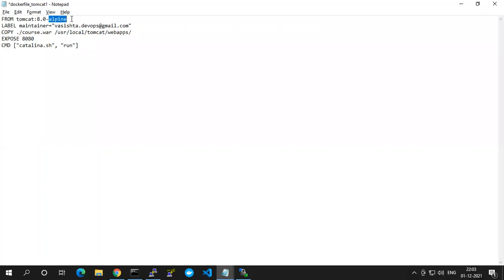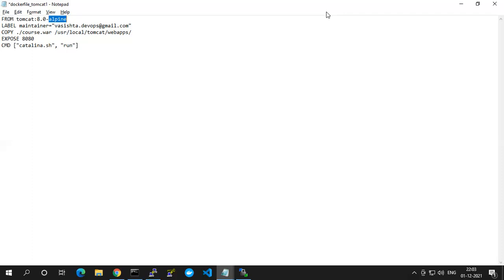Alpine images are the images which have a very, very small size. For each and every tool, for each and every application, we have Alpine images. If you want to install Java, there is an Alpine image for that also. If you want to install Maven, for that also an Alpine image will be there.